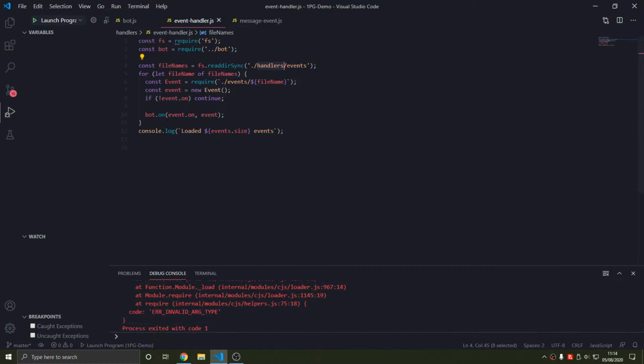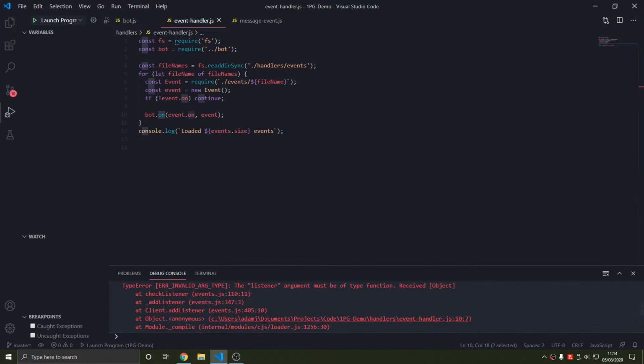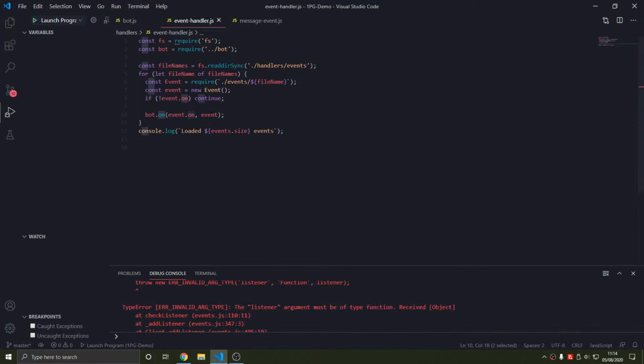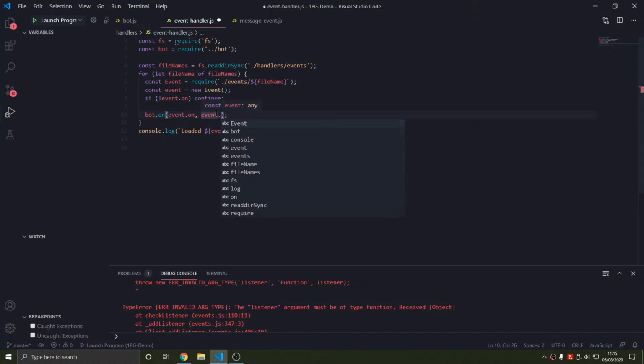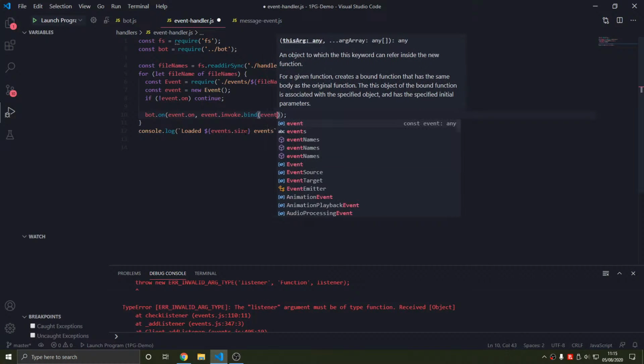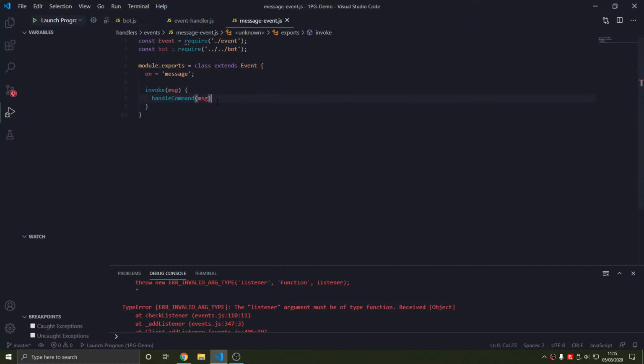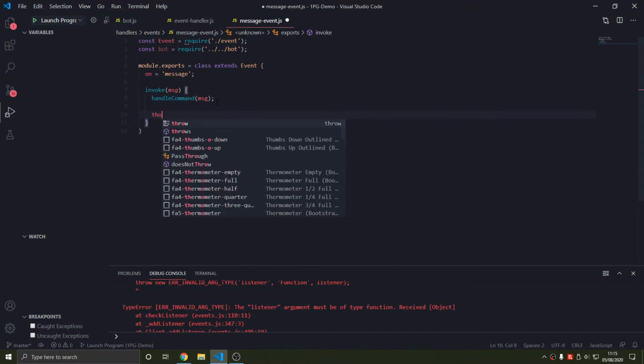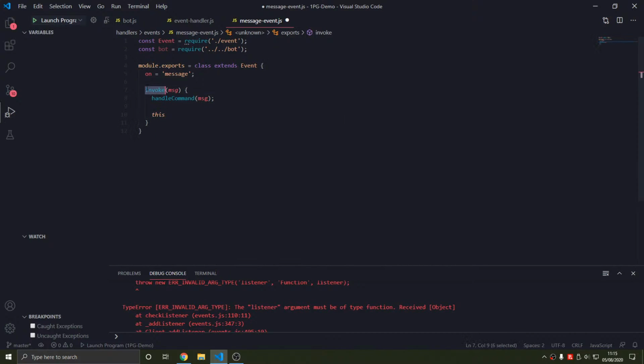Okay, so event.on. What is going wrong here? Oh. Okay, so bot.on event. We don't want to just pass that in. Invoke. Now we want to bind to this. We want to bind the event, because if we don't, then the value of this within this invoke function, or the class of the invoke function, will not equal this class.